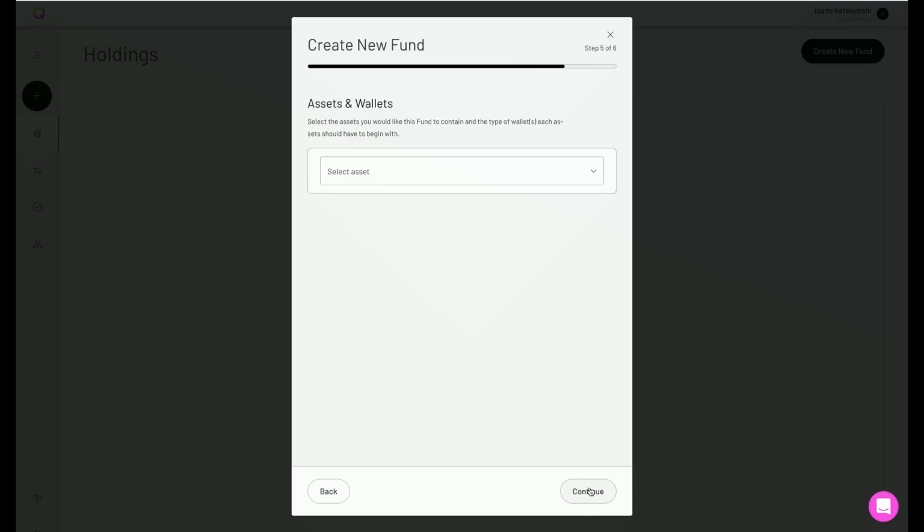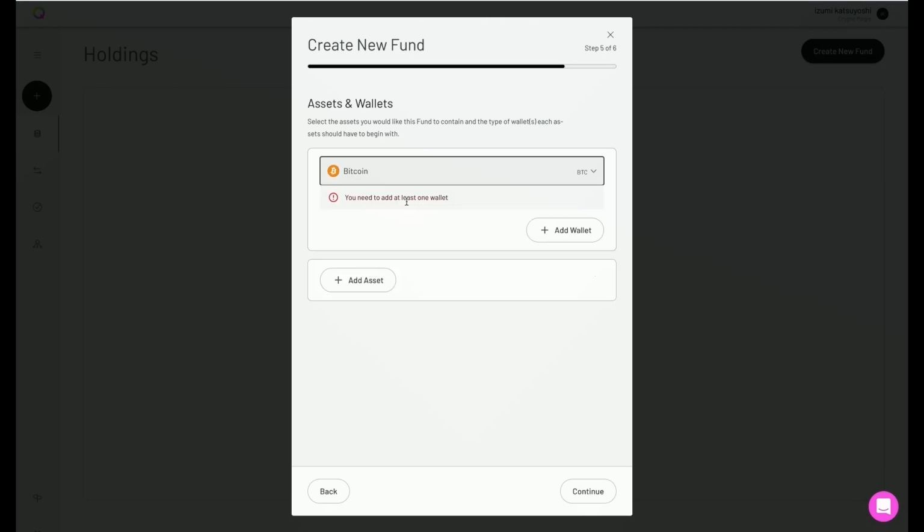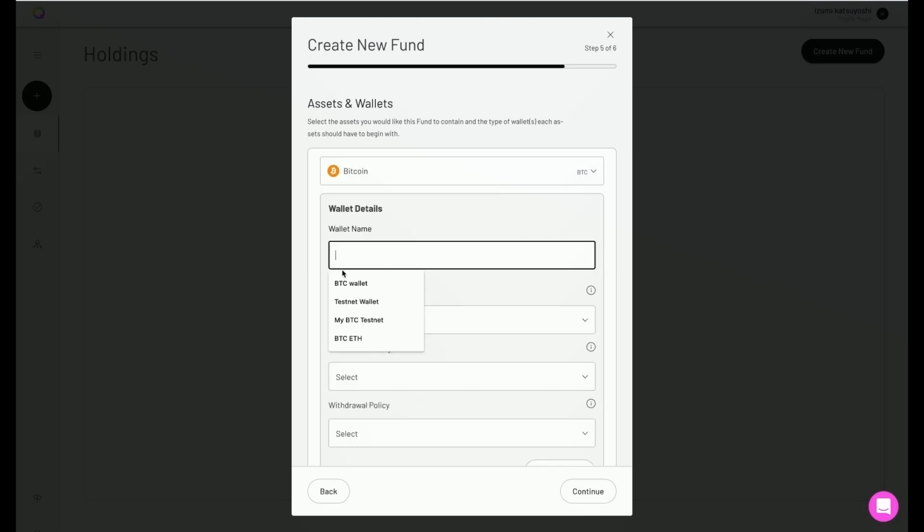We can now add the assets we want to add to our fund and assign wallets for each asset. We can see what assets are available from this drop-down, and selecting Bitcoin, we give our wallet a name and select a wallet type.